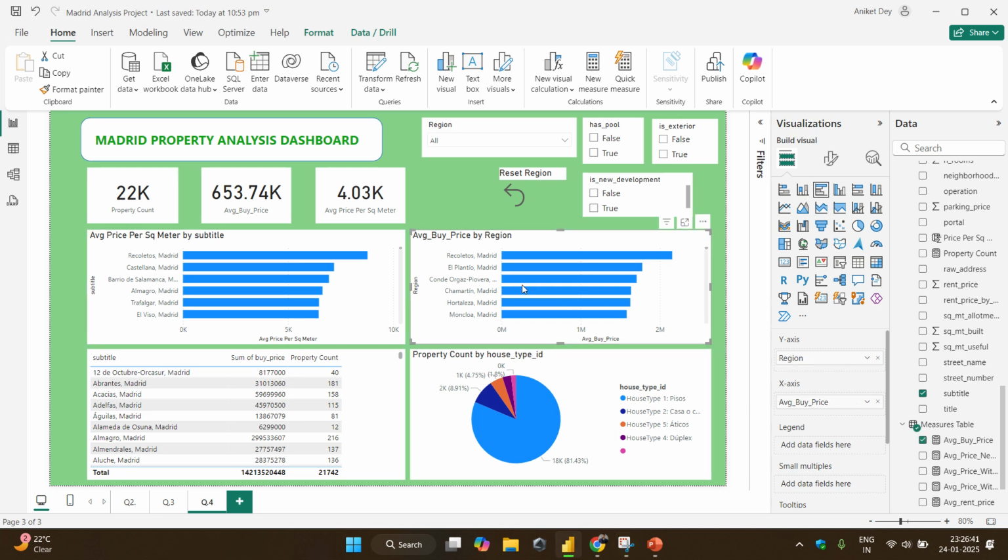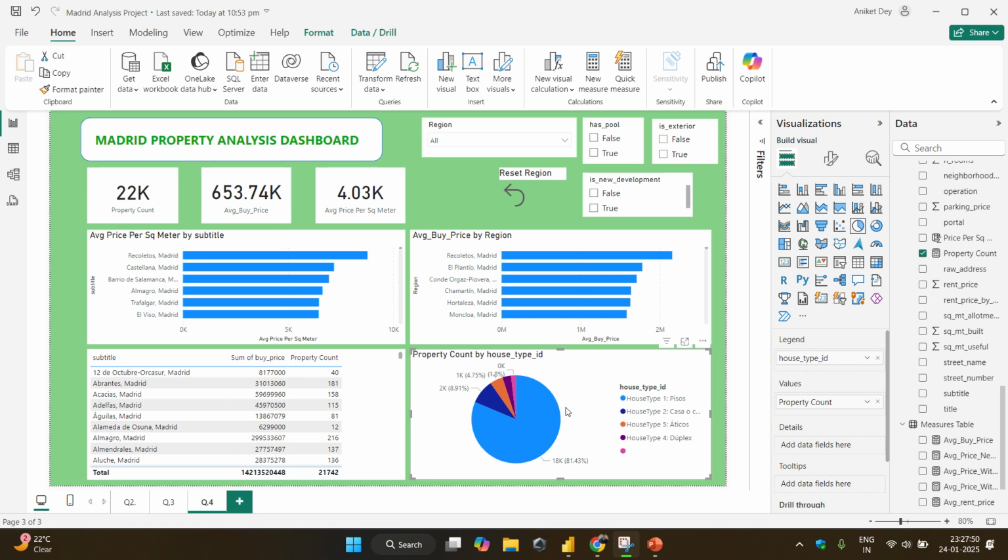And in the next clustered bar chart, I have region in the y-axis and average buy price in the x-axis. These bar charts show average buy price and average price per square meter by region.